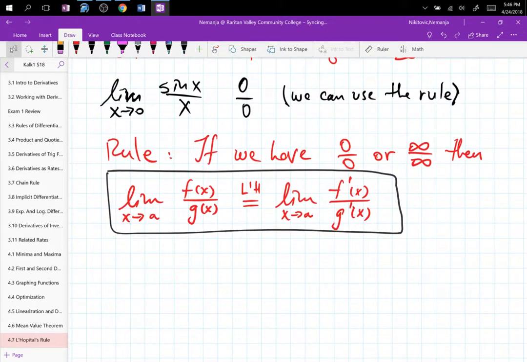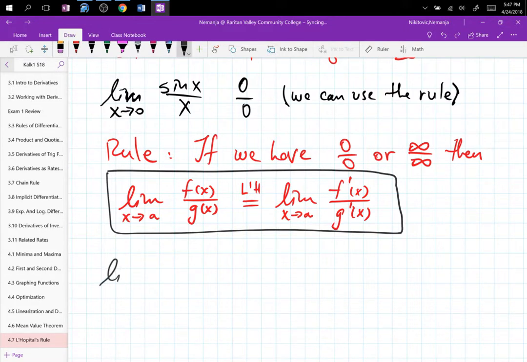It is very important to understand that these two problems are not the same, but they have the same answer. All right? So the two problems are going to have different functions. This is not a quotient rule. It's just two separate derivatives. We know that's not the way to find the derivative of a quotient. So this has nothing to do with anything we did so far. It's not a quotient rule, and the functions are not going to be the same. However, the theorem guarantees that they will have the same answer as the limit.